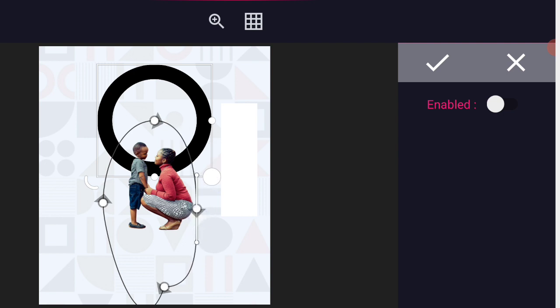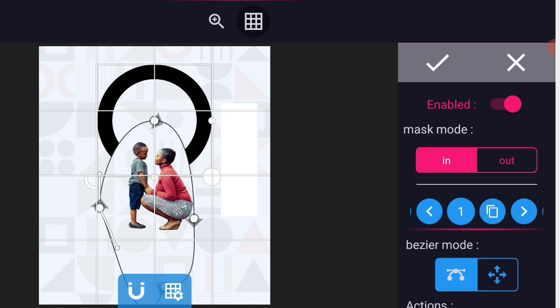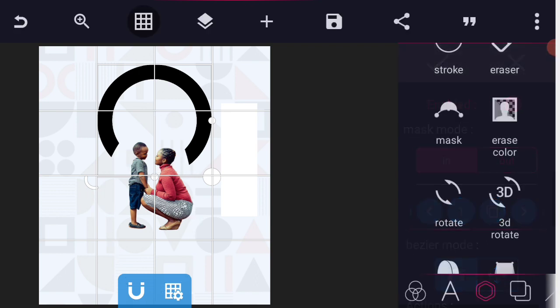Then we cut this as well. Turn on your grid to look at it properly. So now I believe it's actually okay like this. So let's shift this a bit. Since this doesn't have anything to be like this, then we have something like this of this nature here. So everything is actually cool. You can cut it out exactly like this.